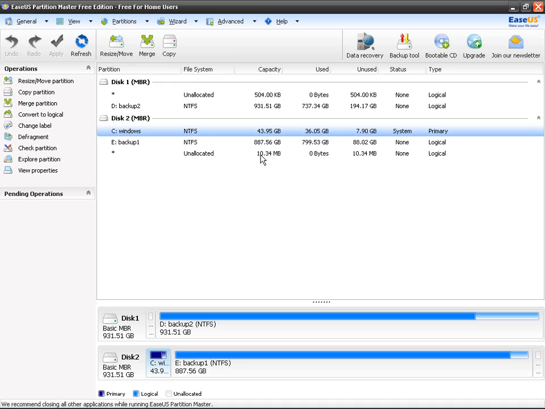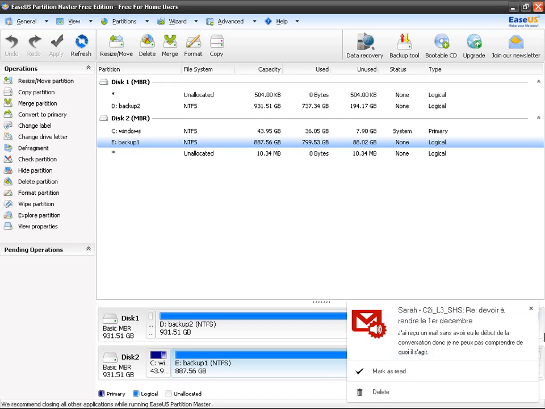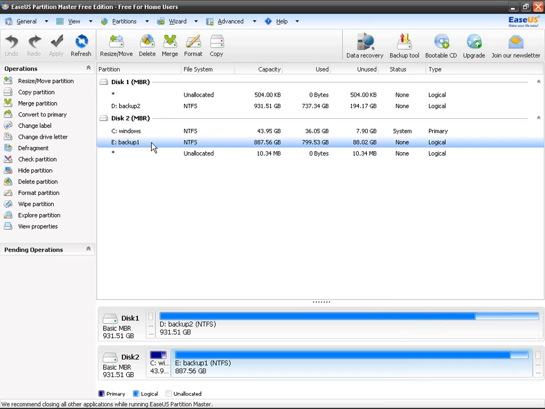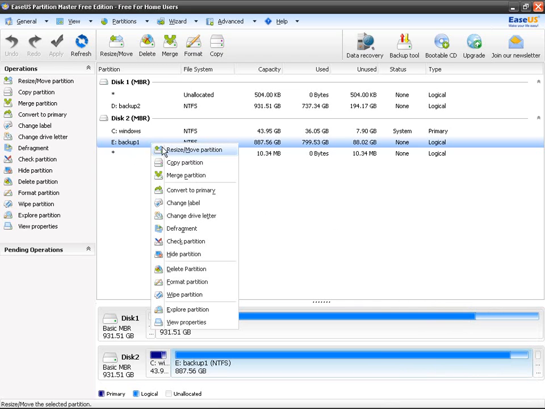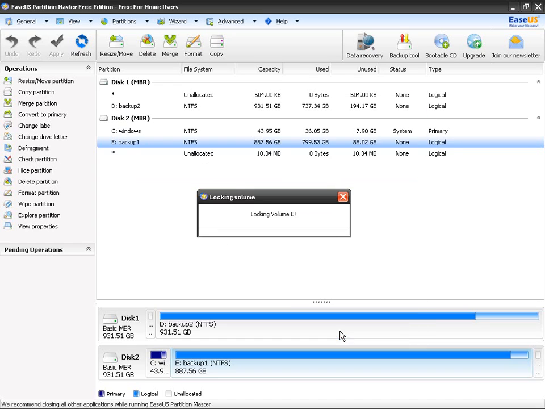So what I need to do is resize that partition, take 10 gigabytes from that, and create a different partition in it. So right click, resize, and for the partition size, these are megabytes and not gigabytes, I'm going to subtract 10 gigabytes, and there you go.